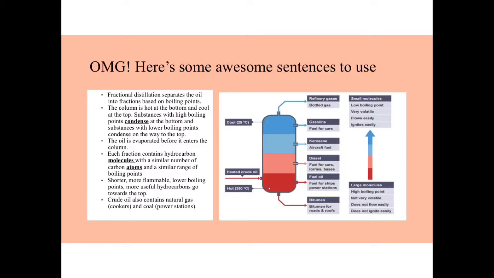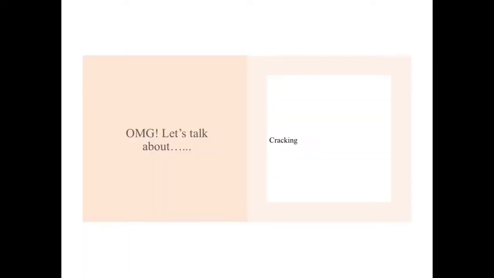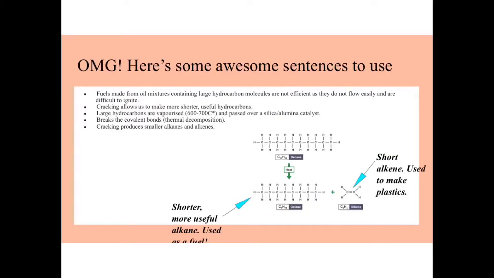Okay, crude oil contains all sorts of stuff, natural gas, coals, anything in it. When we separate crude oil over time, some of the hydrocarbon chains are still too long. They're not as short as diesel or petrol, so we can't actually use them. Okay, but we need to find a use for them, because otherwise supply and demand won't match. We've got a larger supply of the decane, but more of a demand for shorter hydrocarbons. Okay, they don't flow as easily and they're difficult to ignite. So cracking allows us to make shorter, useful hydrocarbons.